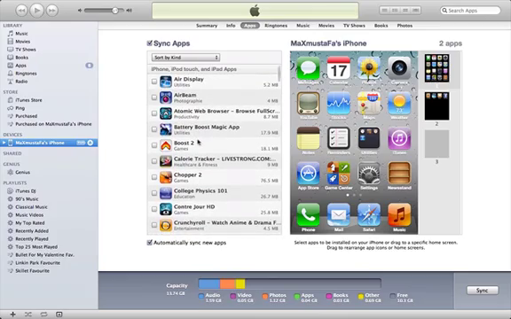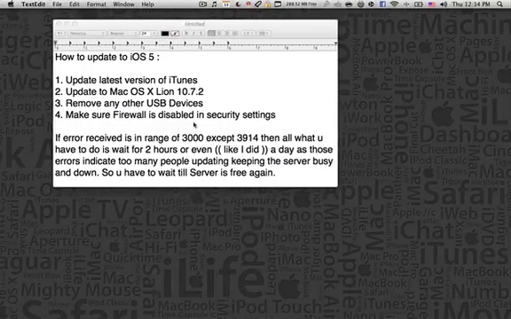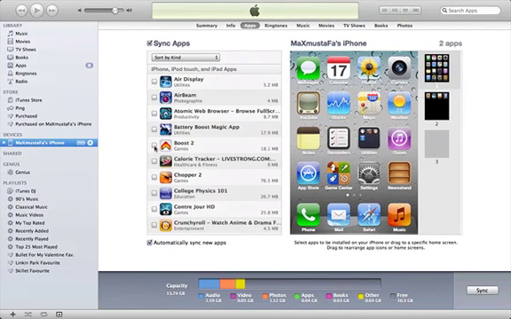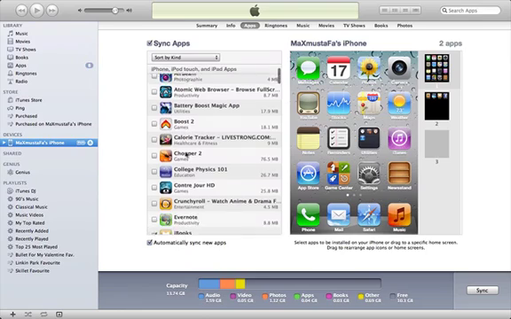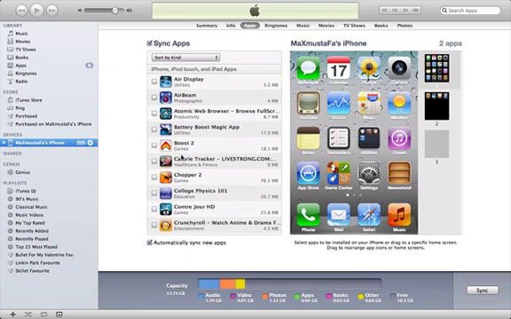So what I believe, or what I guess, is that when you jailbreak your iOS 5 and then you install one of those applications, I guess they're going to be successfully installed. Because if your iPhone or iOS device is not jailbroken yet and it's iOS 5, if you try to install one of those applications, it will give you an error message on the iPhone that the installation was not successful. That's what I believe. I'm not sure of this, because if it's not true, then you have to go to Installous and download and install all the applications that you had on the previous version of the iPhone.